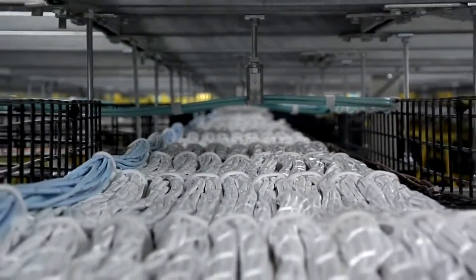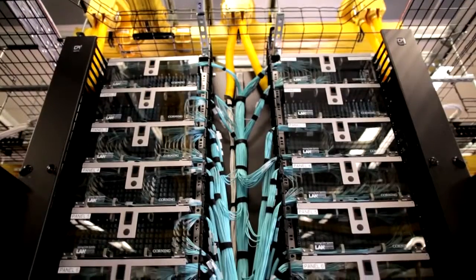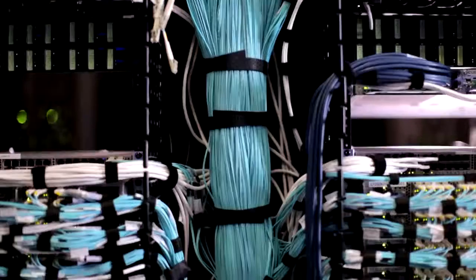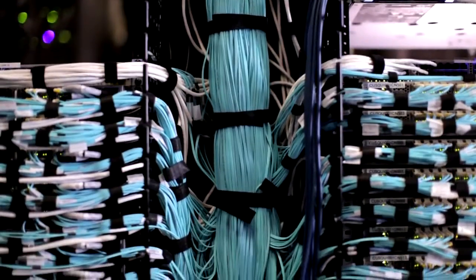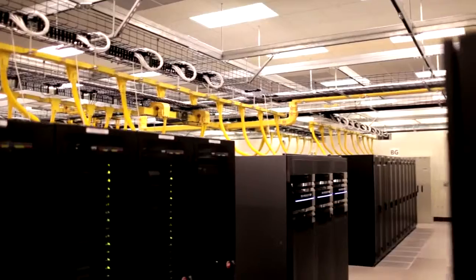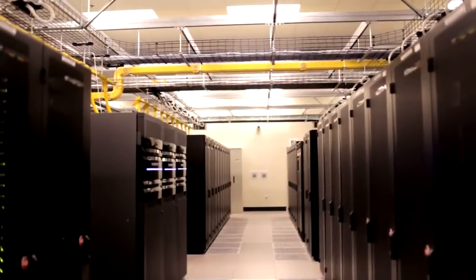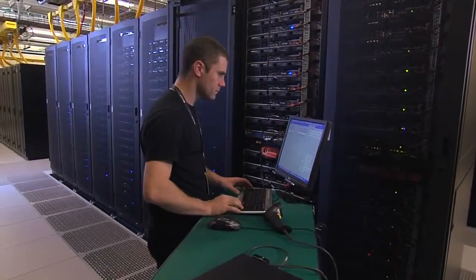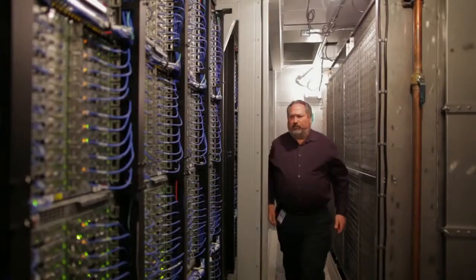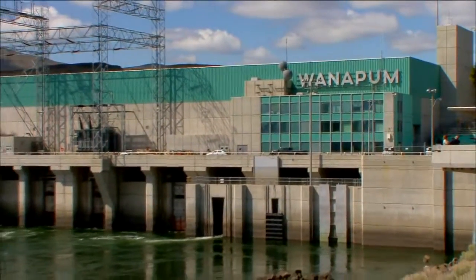A high-speed, robust fiber optic network connects this data center with other major hubs and internet users. Edge compute nodes host workloads closer to the end users to reduce latency, provide geo-redundancy, and increase overall service resiliency. A team of engineers work around the clock to help ensure services are persistently available to customers. This facility is powered 100% by renewable hydropower.